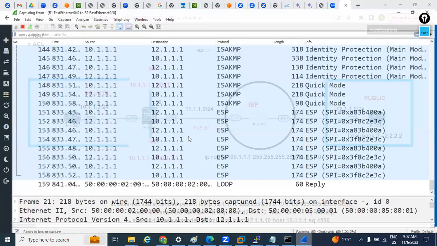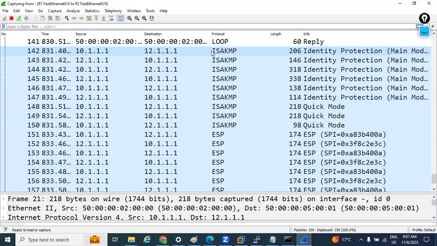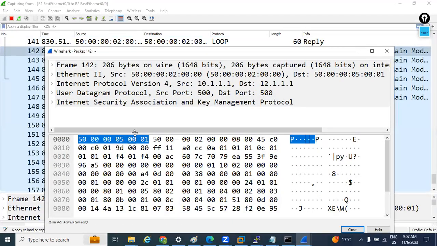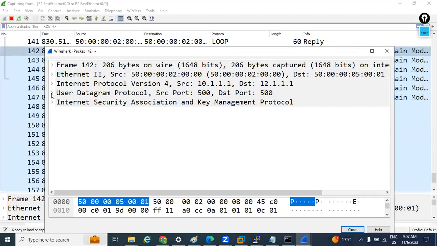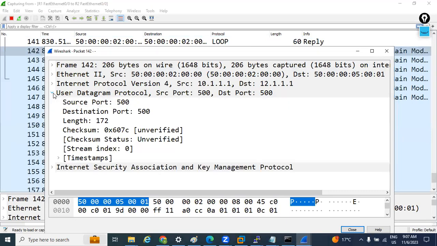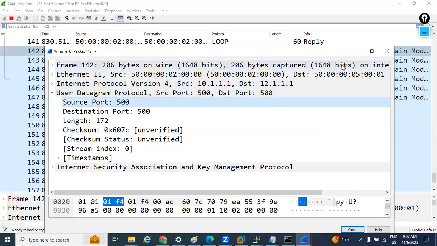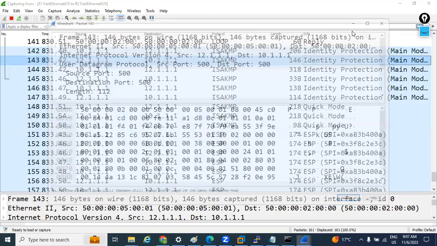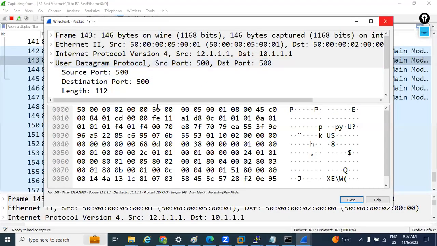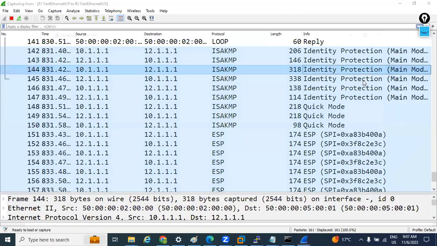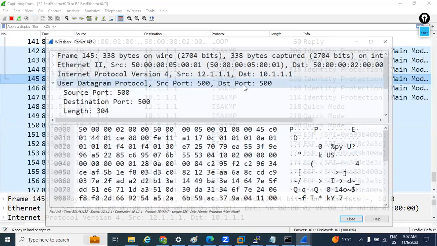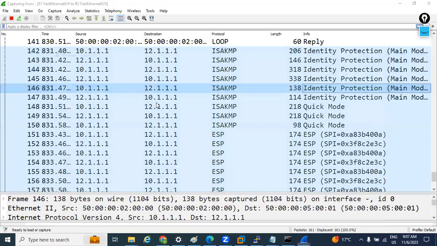I'll check it. Okay, but before this, verification is here. Now UDP port number 500. You can see there are no such changes in the header, which is 500. So this is 500 here in the first one. Second is also 500. Third is also 500. And fourth is also 500. And from the fifth packet onwards it is 4500.